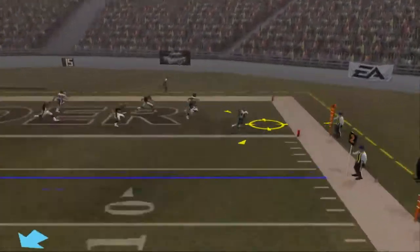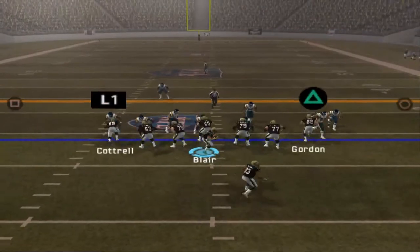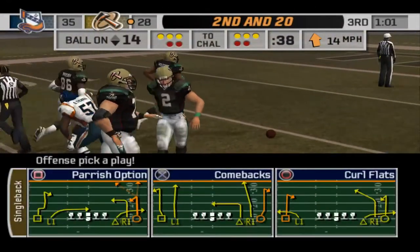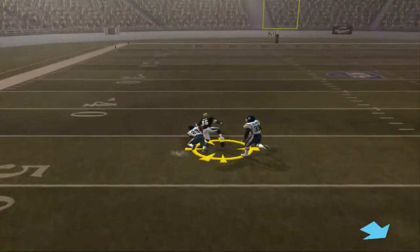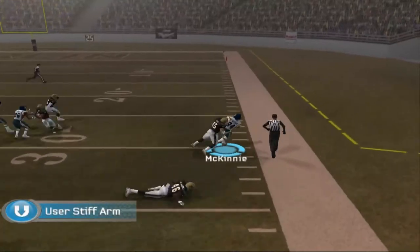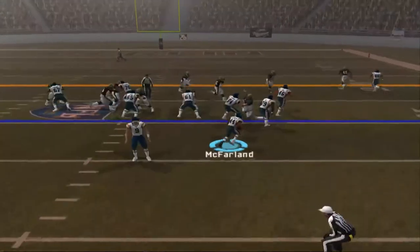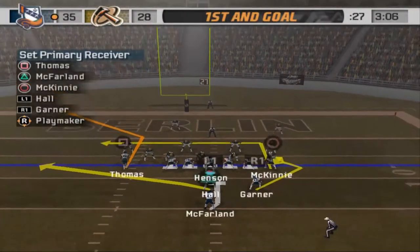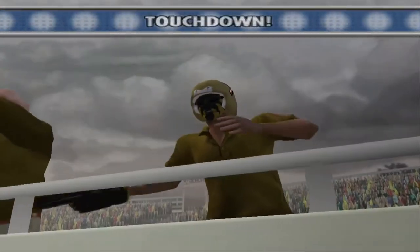Rolling right, to the end zone — touchdown, Admirals. That's his third touchdown catch of the game, up to 4-3. They're blitzing, under pressure, he gets there and pulls him down from behind. You've got to give a lot of credit to this defensive line — good push in the middle. Drops back, looking for something long, no completion. Rolling, and this pass is completed. Berlin lines up in a 4-3, crosses it out to the right, Diaz records the stop, that'll be a first down. Berlin lines up in a 4-3, hands it off, fakes the handoff, gets the pass off — touchdown, Admirals. Henson puts points on the board with that pass.